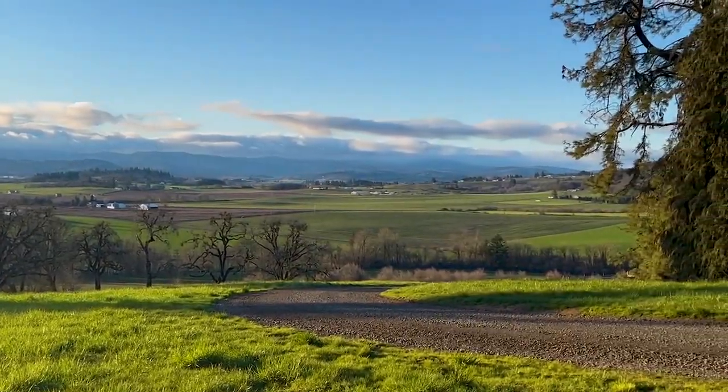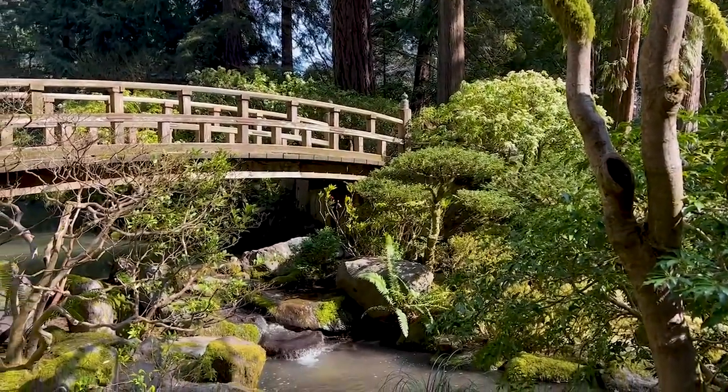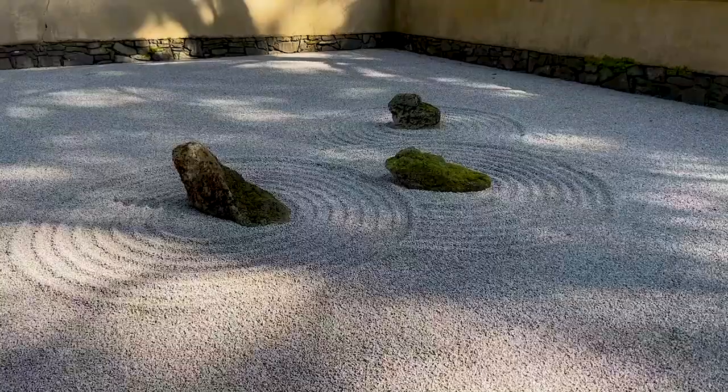I'm actually here in March and it's raining, but I still wanted to show you what it's like outside and how green this city is. I've had two or three beautiful sunny days though, and checked out sites including the Japanese Garden and the Rose Garden, with very few people in town. The wettest month per Google is December, so I probably wouldn't come then. I've been here five days and it rained two and a half days and was sunny two and a half. March and April are decent times — it starts to get dry in May — and then summer arrives but comes with the crowds.